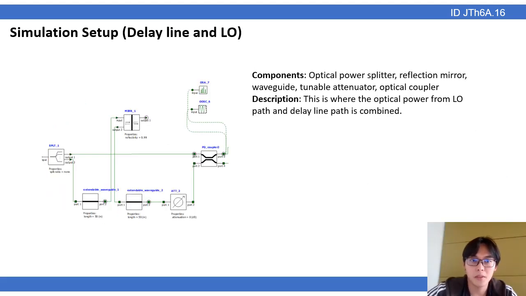Next, I will talk about the delay line and local oscillator part of the system. Here we have a splitter that splits the power into two paths. One serves as a local oscillator path that goes directly to the second coupler, and the other one goes first to a waveguide. This is to simulate light traveling into free space, hitting the mirror target, and coming back through the same path. Here we have a target distance of 50 meters, and then the light hits an optical power attenuator. This is used to add optical loss during free space propagation. In the end, the signal will be collected by two monitors here to ensure that two peaks will be seen.